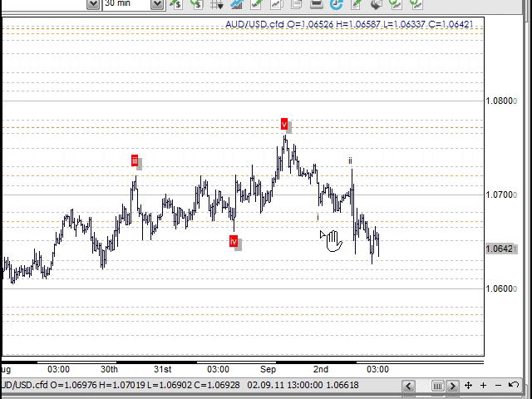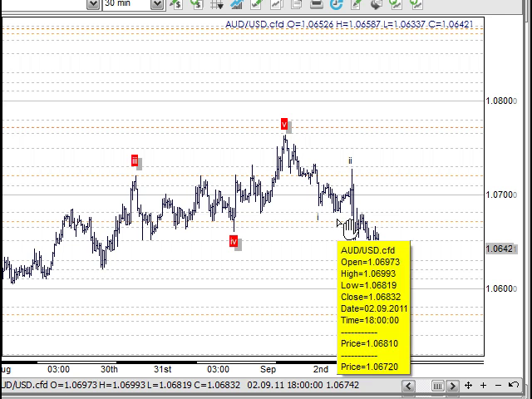I think this is how it is at the moment, is that we've got 5 waves down to this point here for wave 1, and that would be down for wave 1, back for wave 2, 3, 4, and 5. I could be wrong there, and that wave 1 could be there. I need to do some more work on that.